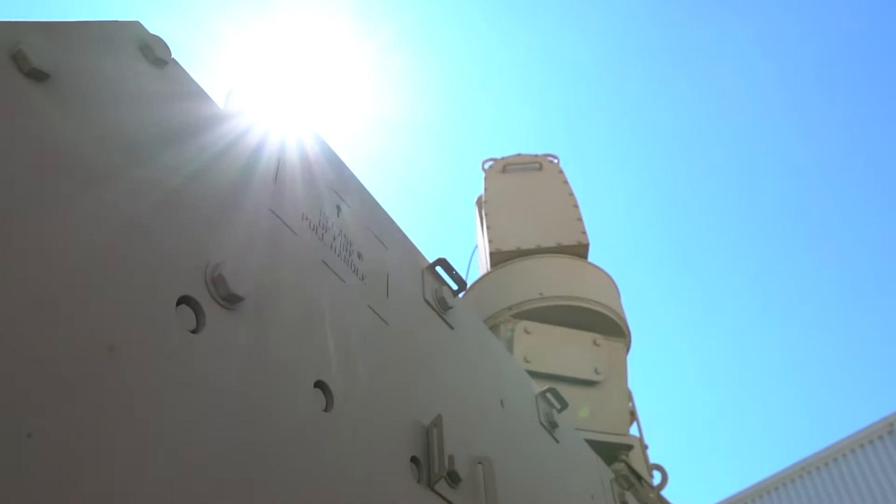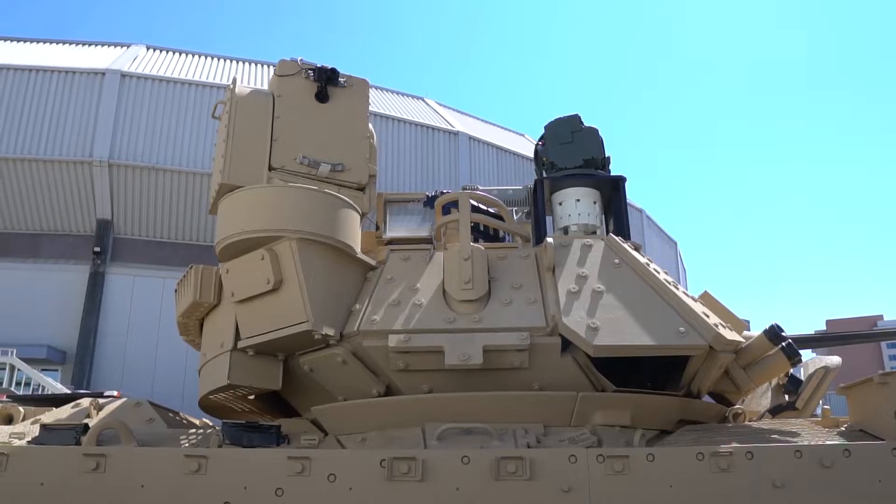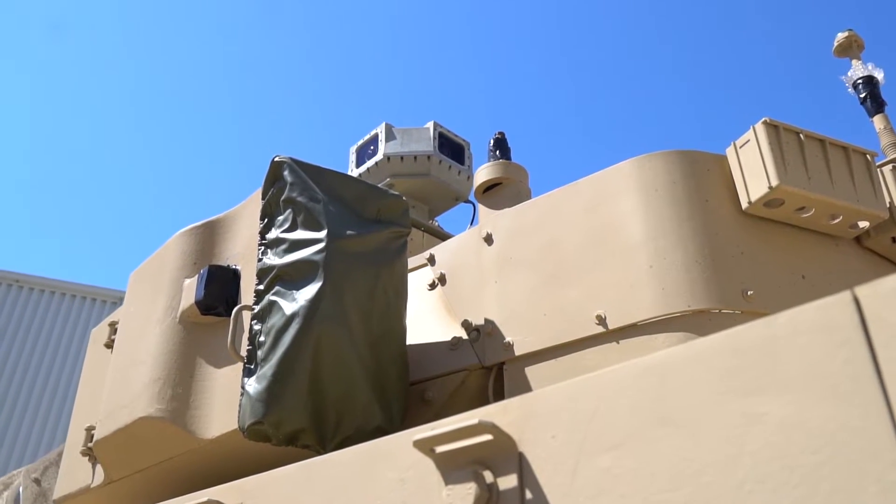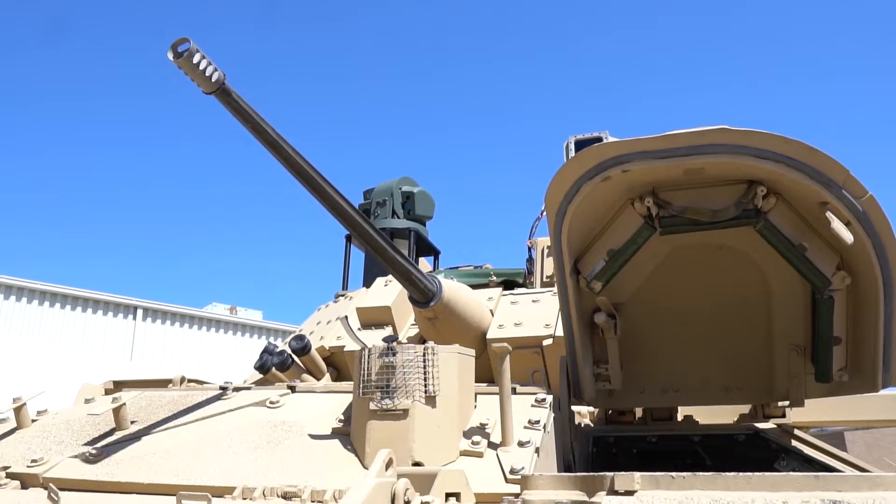A beautiful day to be outside and being near a Bradley. One of the things I'd like to tell you about this system is the technology we have on this vehicle. It's really amazing because Renan Horowitz, the CEO of the company, and I have talked about how the company was going to adapt the F-35 technology — the situational awareness technology from the F-35 — into the ground vehicle segment. That's why it's so exciting to see this vehicle. The capabilities we have on the F-35 and many other platforms, we're actually taking and putting into a ground application.